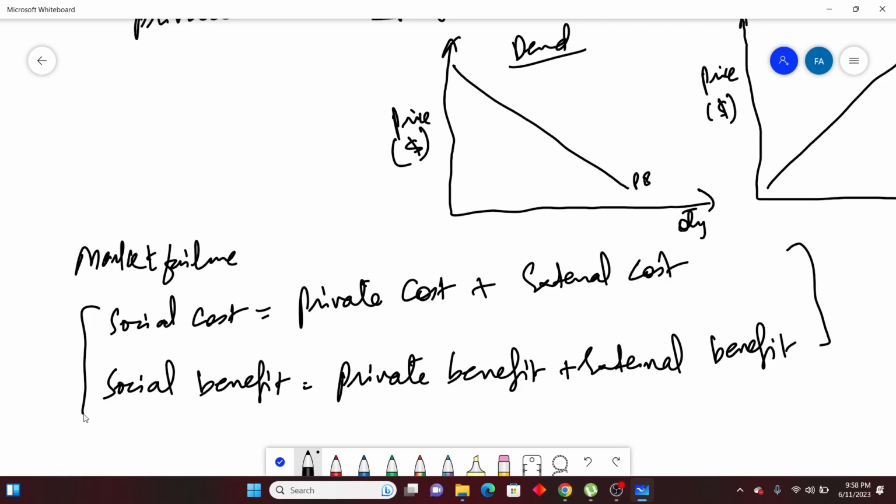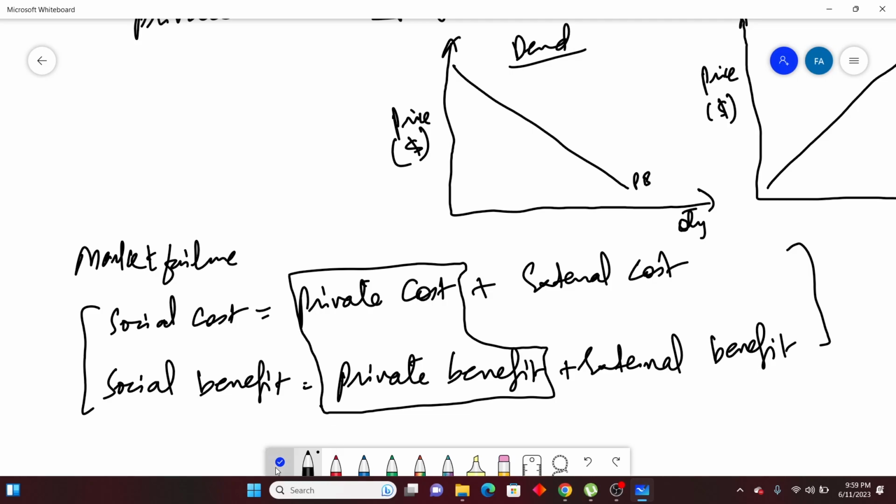Economics is saying you should not always go for the private cost and the private benefit, because maybe a product which has more external benefits but less private benefit, you would consume that product less. But if there is a product which has less private cost but more external cost, you would consume that product more. So in short, there will be an imbalance in the society of production and consumption. So you should learn about this.